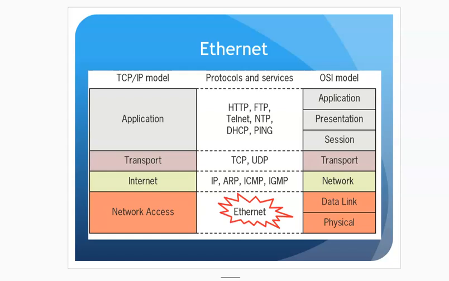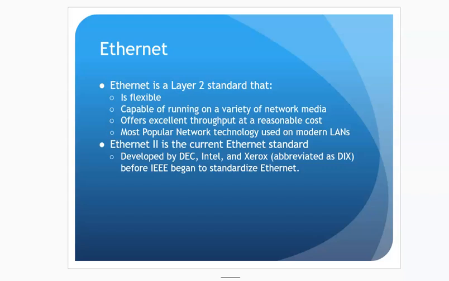All right, CNT120, Chapter 4, we are looking at the section on Ethernet. So Ethernet now is your network access layer. Think about putting an Ethernet NIC in a computer. That NIC is essentially layer 2 and is connecting to the network either cable or wirelessly, and that is your layer 1. So installing an Ethernet NIC is basically my network access layer of TCP/IP. Makes a lot of sense to me.